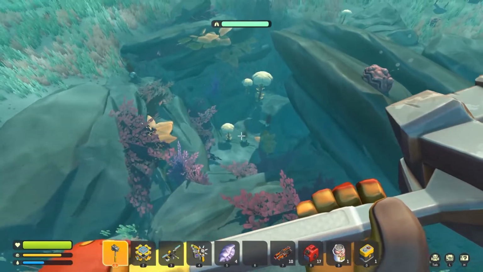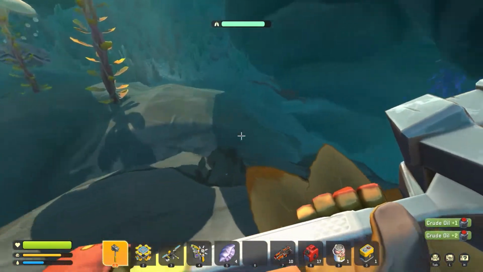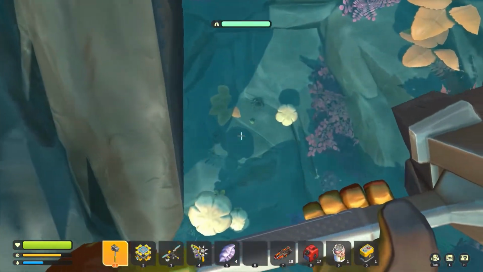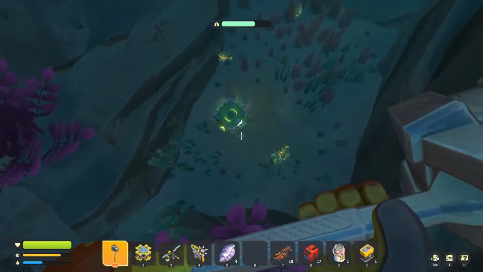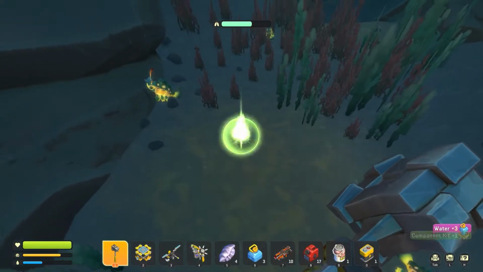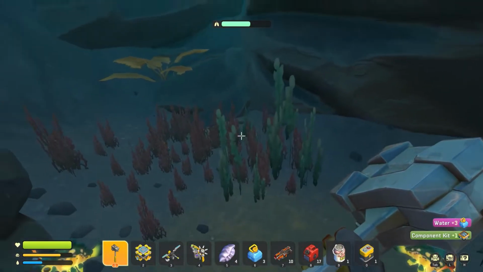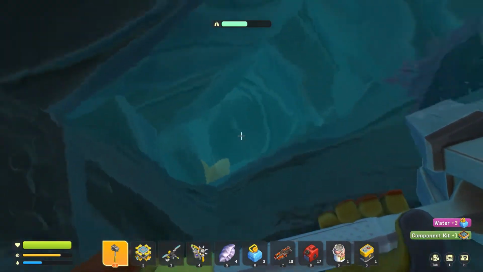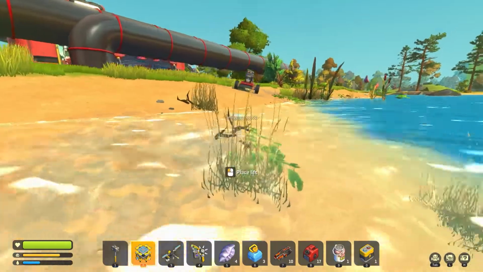Is that one of those deep caves? Oh yeah, it is. And back down. What's down at the bottom? One green chest with component kit, sure. Water. Of course there'd be water in it.